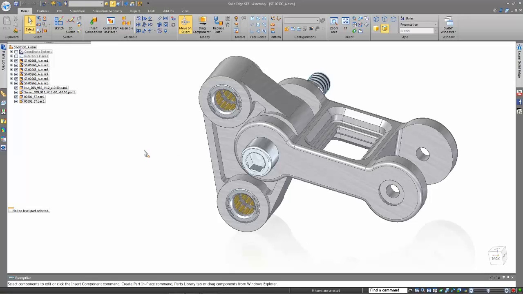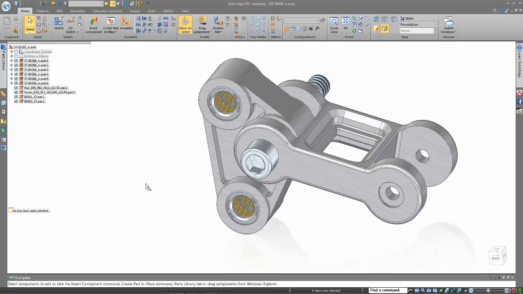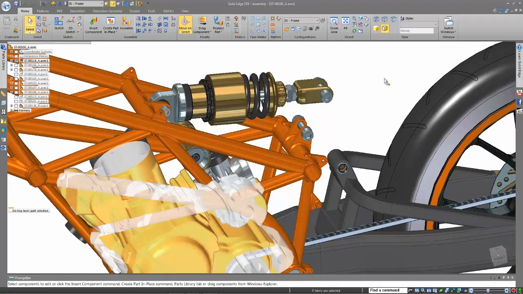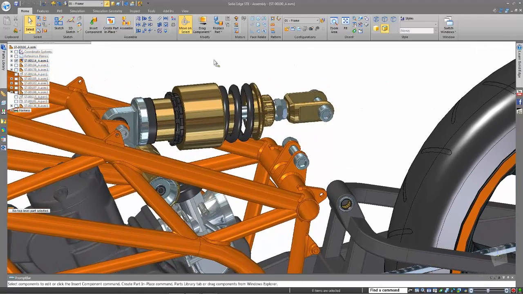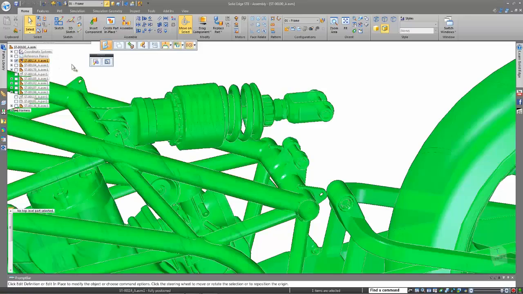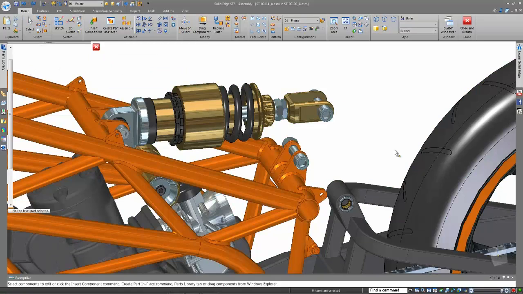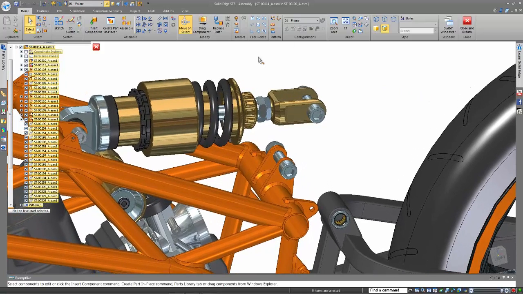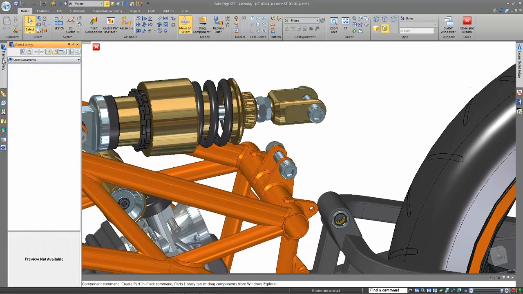So now what we want to do is go in, we just opened it up, we want to reuse this data, and let's check and see how we can utilize that inside of our motorcycle assembly. So we will go ahead and edit into the frame assembly where some of these other components reside, and I want to find that in my library. Another little tidbit here is there's an area called Open Documents. So if I'm a user who likes to have multiple files open at the same time, I can very easily go to Open Documents, find another document that's open, and place that into the assembly very quickly.